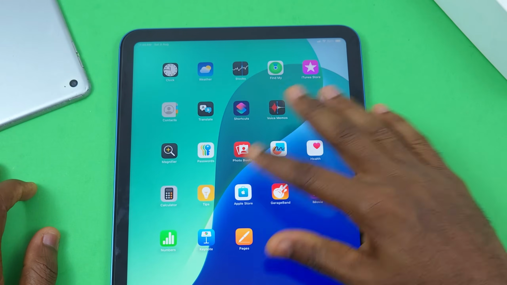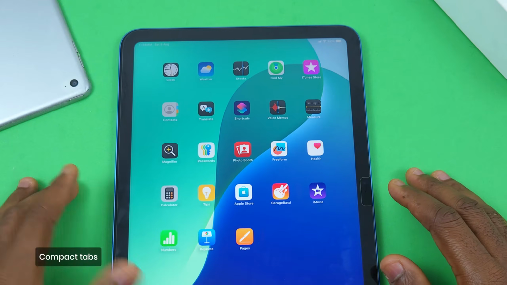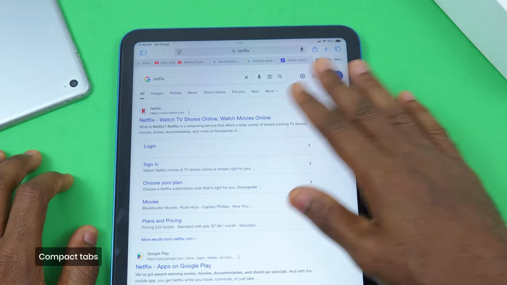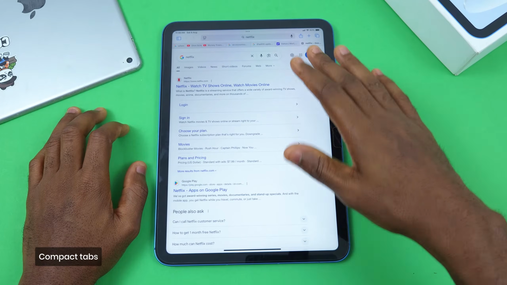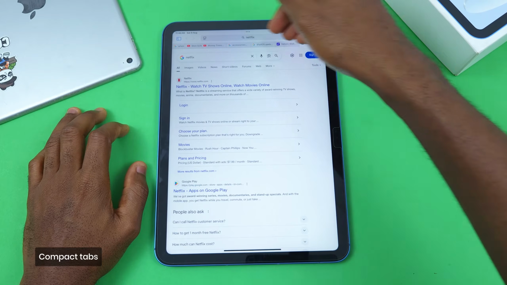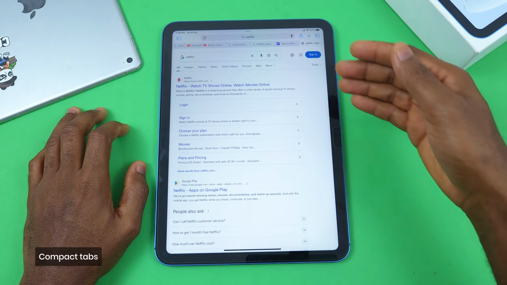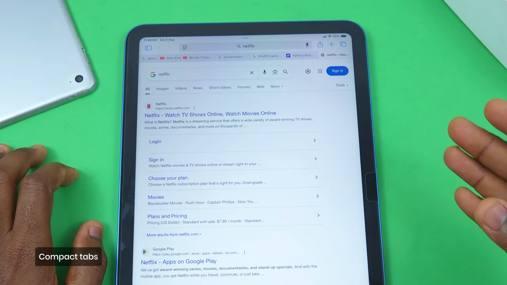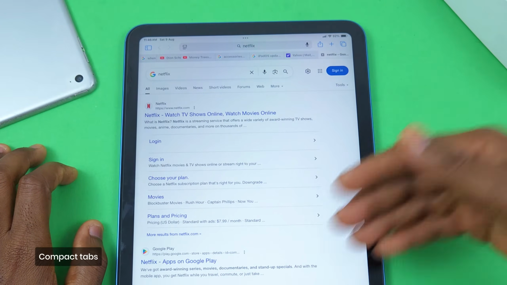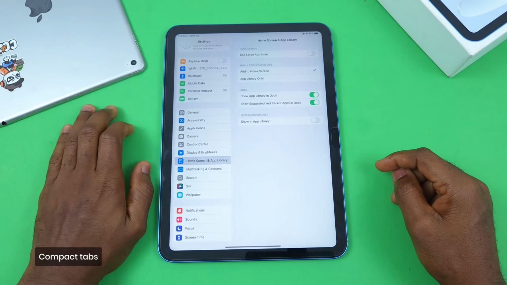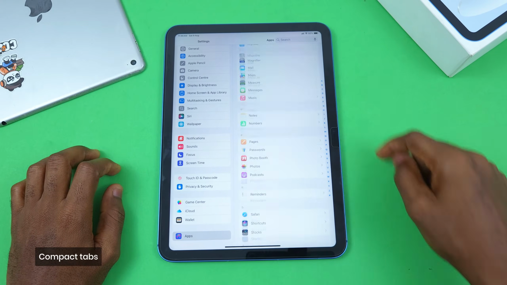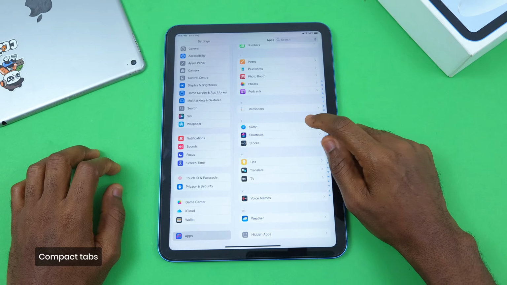So I'm pretty sure you're going to be using Safari a lot on this iPad, or maybe you have other browsers you might be using. But just in case you have to use Safari on your iPad, this is how the tab is looking like right now, but you can make it look compact and would also give you more space here on the screen. You head over to settings, then now you want to scroll down, you go to apps, then you want to scroll down again, then you should see Safari.